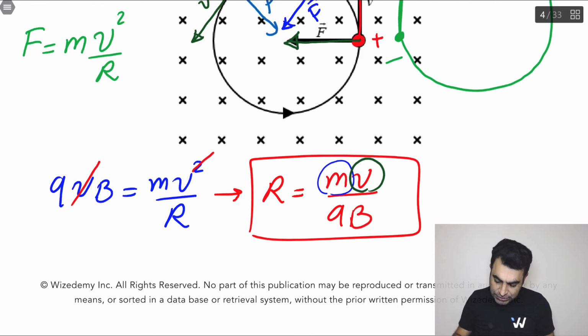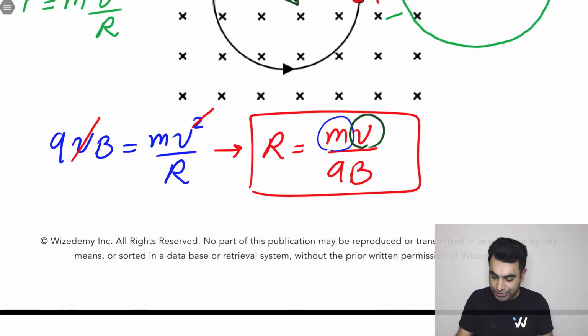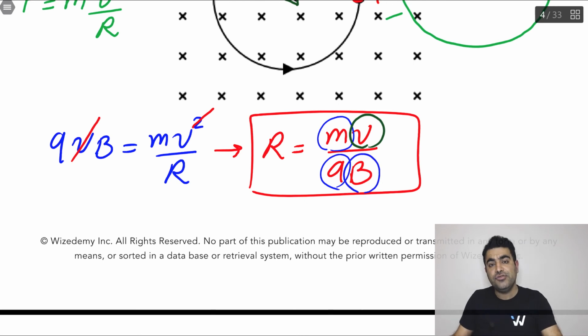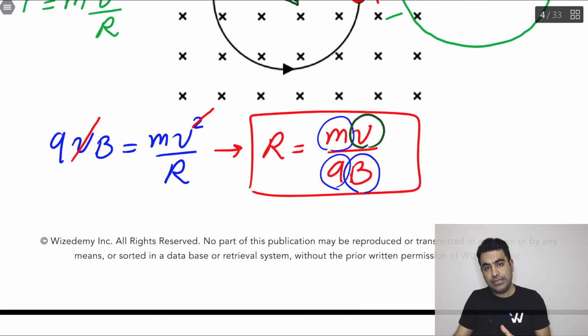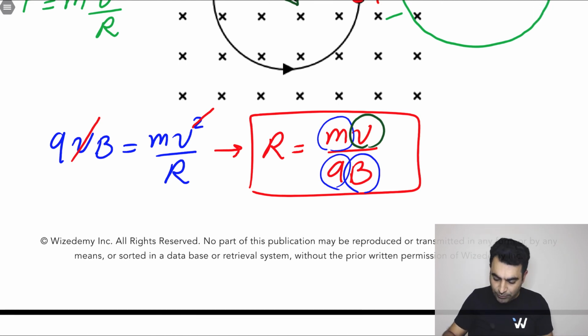But opposite to these two variables, radius is inversely proportional to Q and B. If I increase the charge, I'm going to increase the size of the force. That's why stronger force is going to bend it faster. As a result, we have a smaller circle or a smaller radius. Similarly, a greater B value means that we have a stronger magnetic field, and that generates a stronger force over the particle. Again, it's going to bend it faster, and we're going to have a smaller circle with a smaller radius. The formula we found for the radius will be the same for both positive and negative particles. That's why it's better to put absolute value of the charge here to make sure that we always get a positive number for the radius.